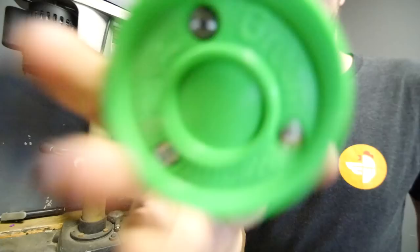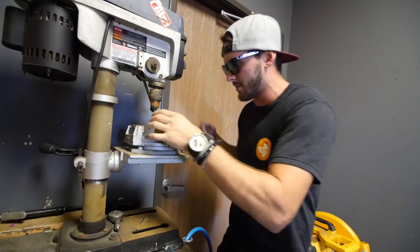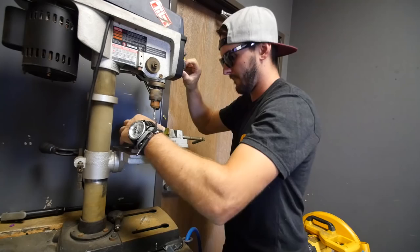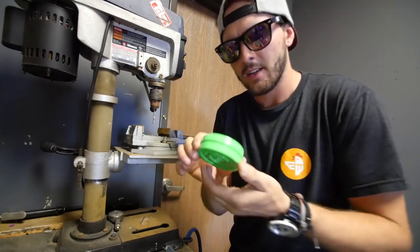All right, so here's the first one. Let's open the second one. So now we have both hockey pucks. I'm going to drill through them right here just using the drill press. I probably have to back this out a little bit. So let's see how easily this goes through. Well, that makes it difficult. But it's hard though. It's actually like, oh, we're through. It's just a really hard plastic so far. This actually might be okay. So we're through for the first one.